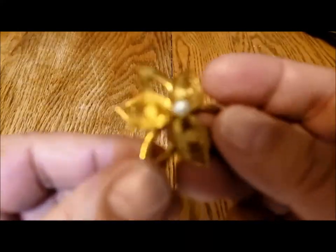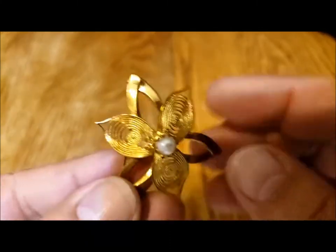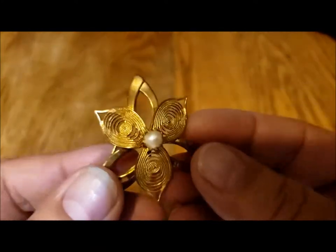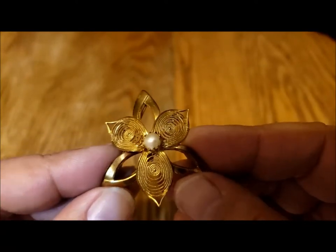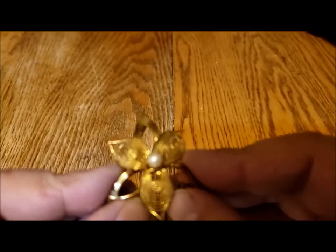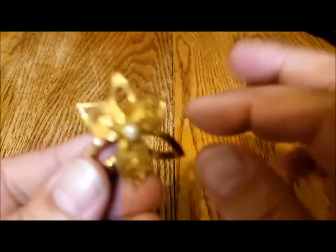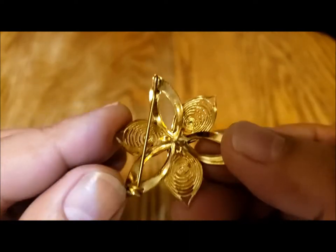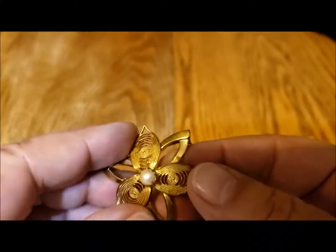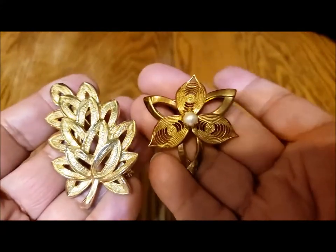This is an older pin again with the Y-shaped clasp — a leaf design you could easily attribute to Sarah Coventry, Monet, or Trafari, but it's not marked. I like the use of smooth and textured metal to give different sparkle and movement within the pin. This lighter weight pin — the wire work in this part reminds me of our symbol for Ontario, which is the Trillium. The Trillium flower is our provincial flower, usually represented as three petals. It's a nice pin, not marked, and a much more lightweight pin compared to the others.